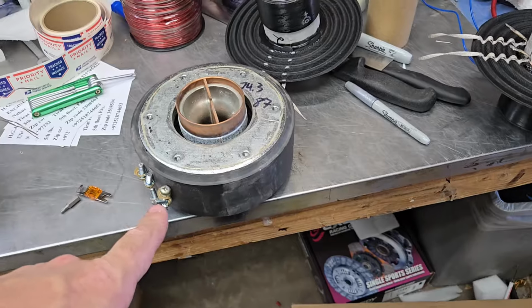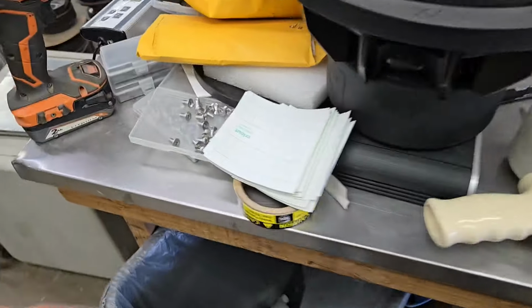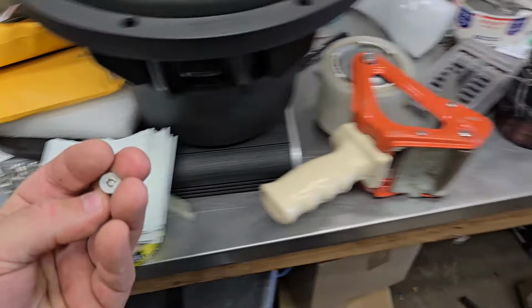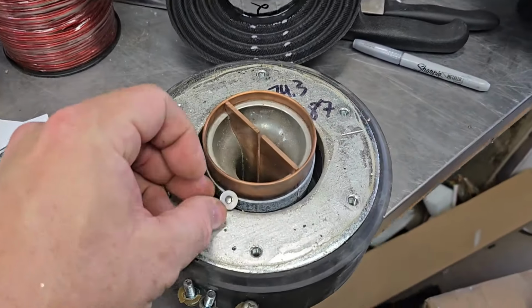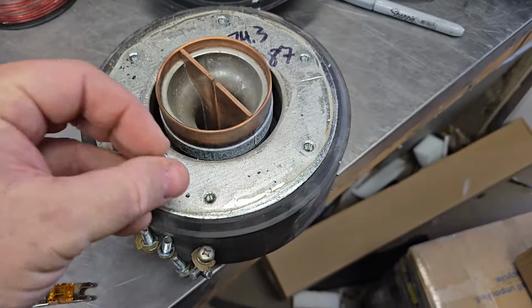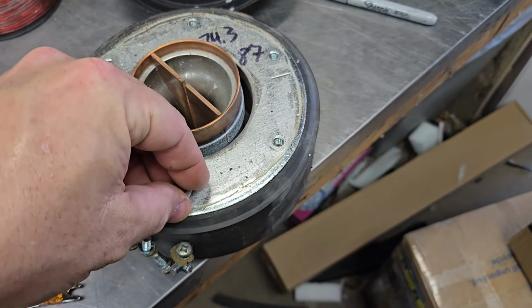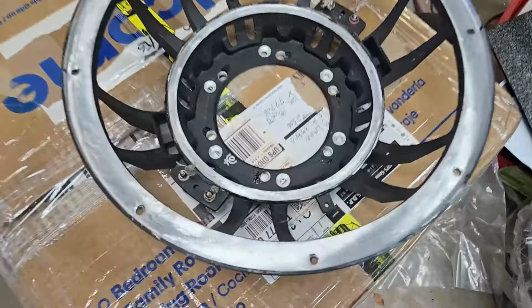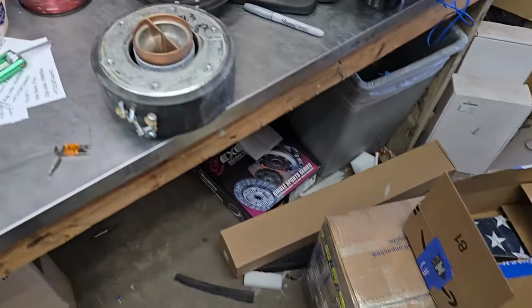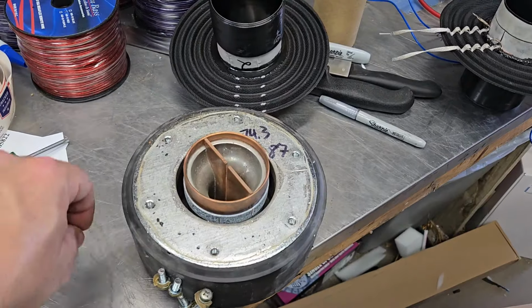Let's see, what else? Okay, so I'm going to include some of these. This is an M6 by 12 flathead. It's stainless, which kind of helps. Oh, it's a little magnetic-y. Well, it is Chinese stainless. But that should be perfect because I countersunk the holes on the frame, as you can see there. And I think we said, what was it, 135 millimeter bolt hole circle.